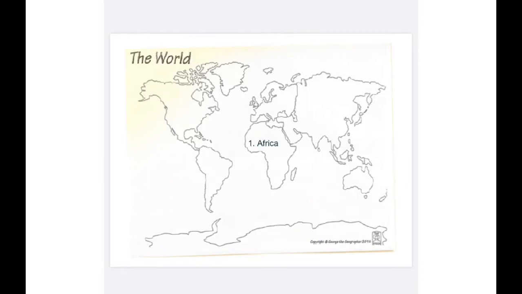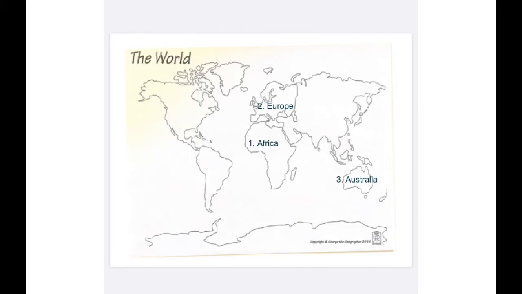Okay, so the first one being Africa. You can number it if you want. You don't have to, but I'm going to number them so it's there for you. So number 1 is Africa. Number 2 is right above Africa, and that is Europe. We're just going to label these real quick, and then we'll talk about it. The third one is in the bottom right. Number 3 is Australia. It's okay if it doesn't fit, right? It's pretty small, and our font's usually pretty large. If you can make it fit, that's fine, but I want you to be able to see it too. So far we have Africa, Europe, and Australia.